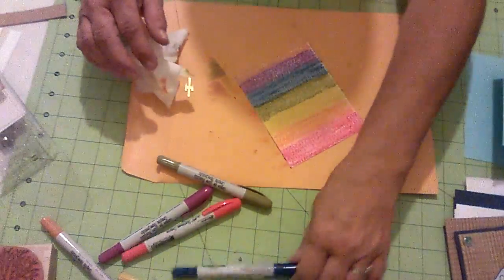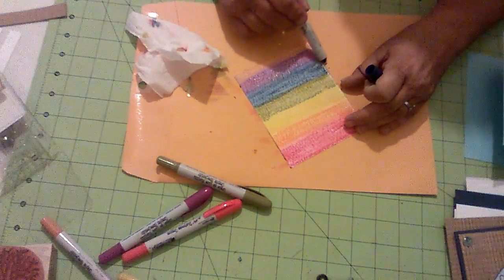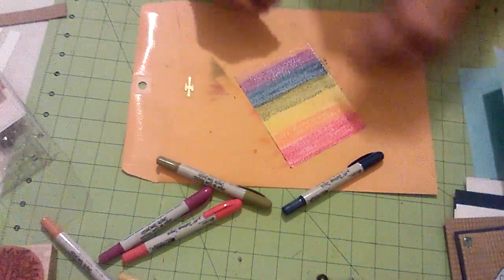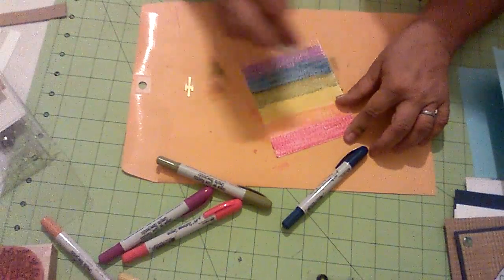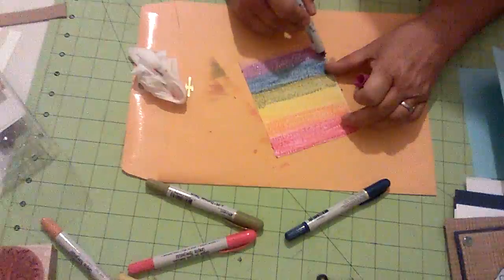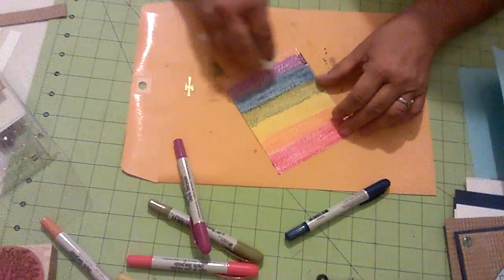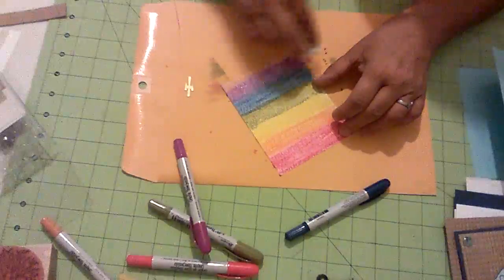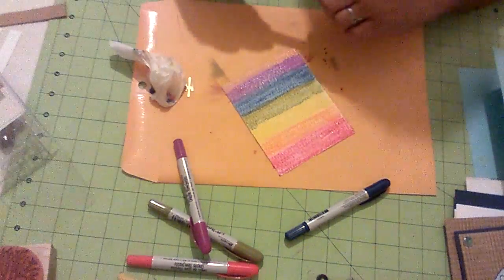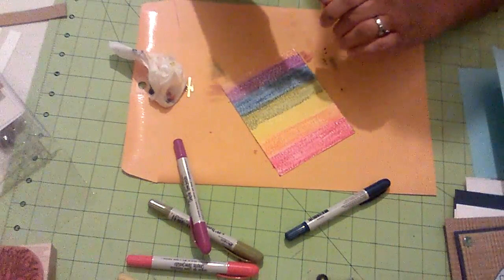Now, I saw May do this, and I love the way her card turned out. It was really pretty. And the more I keep wiping on this, the more I like this one too. I just didn't quite get enough on the edges. There we go.